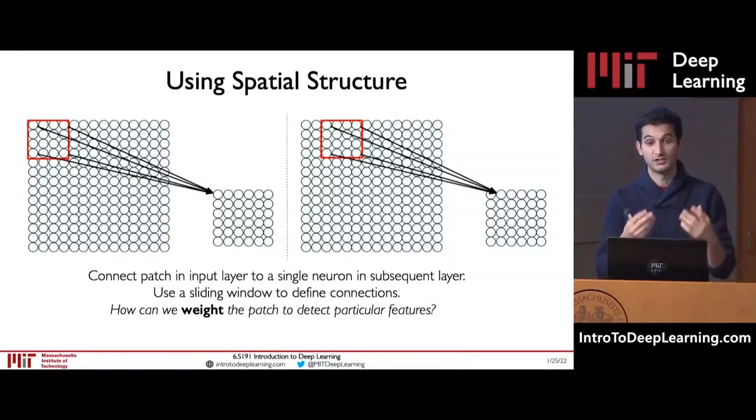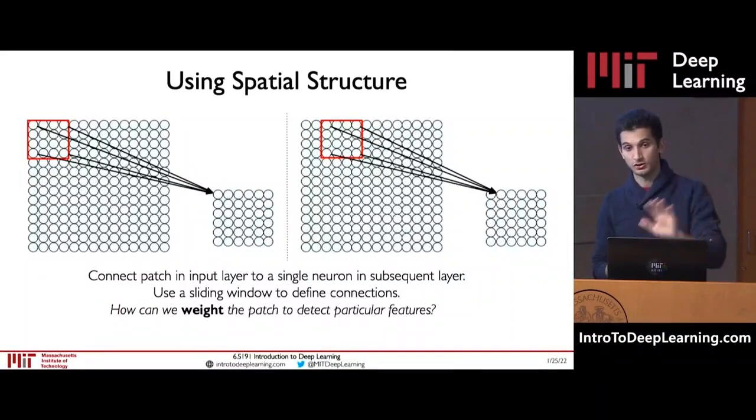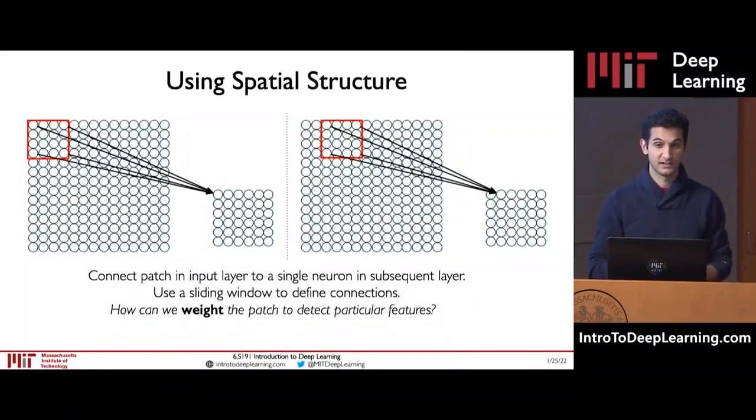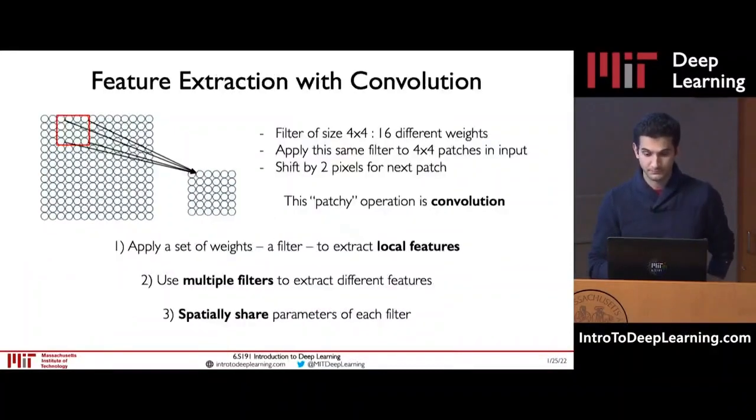And that's because we want to reuse that feature that we learned and extract that feature all across the image. And we do this feature extraction by weighting the connections between the patch that the input is applied on and the neurons that get fed out, so as to detect certain features. So in practice, the operation that we can use to do this sliding operation and extraction of features is called a convolution. That's just the mathematical operation that is actually being performed with this small patch and our large image.